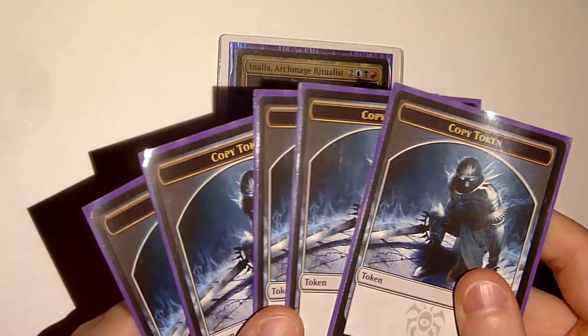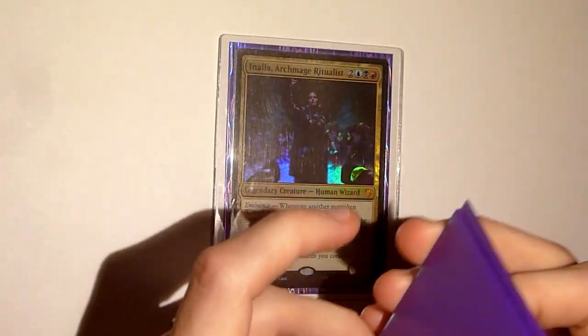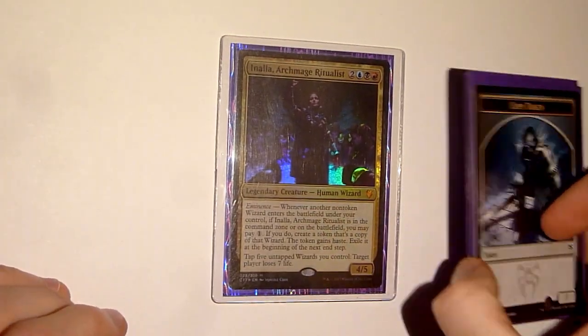So you probably want a couple tokens if you're playing Inalla, just worth noting, because you do make tokens. We're going to start off with creatures, go lowest CMC up the chain.